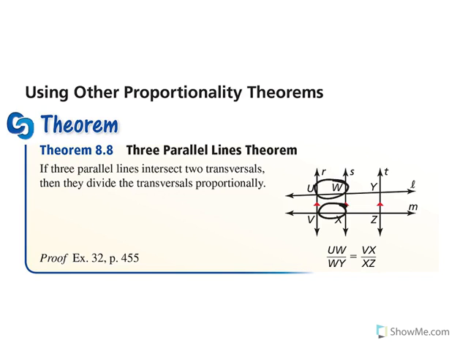They did it in the opposite way, or you could do top line to line, or like they did in this example, they went across here. So they did UW to WY, and then VX to XZ. They set up those proportions. Okay, this theorem just tells me it's going to cut them up into proportional sections.